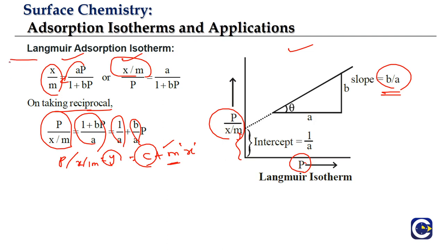The way to remember this is, we don't need to learn it by heart. We just remember the Langmuir expression, x by m is equal to AP by 1 plus BP, and then see how we rearrange. We bring the pressure to the LHS, then take a reciprocal and split the terms. So this is about the Langmuir adsorption isotherm, which is able to explain the observations, and has the theoretical backup for the observations.